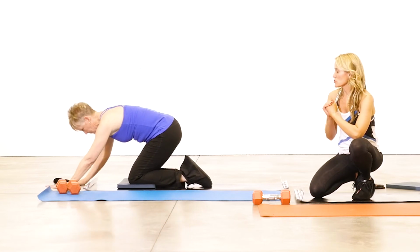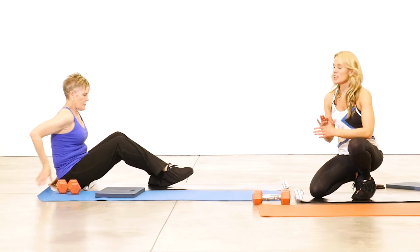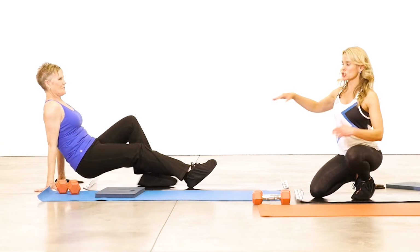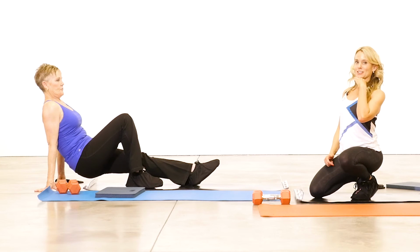Okay, next step, Pat, why don't you show them the reverse mountain climber? This is one clients really love as they start to fatigue, or even as they're just getting started. Don't think this one won't get your heart rate up, because it will. Look at Pat's posture here. She's got her shoulders away from her ears. She's opening up that chest. And again, her legs are long and strong, head back, chin in.